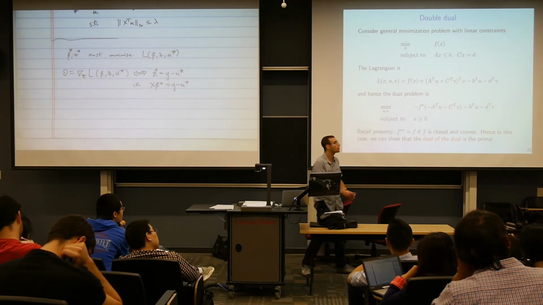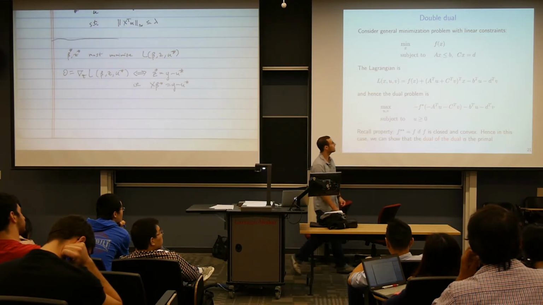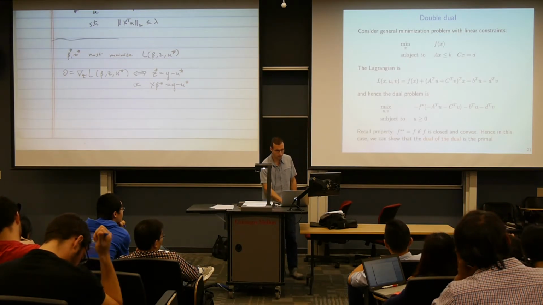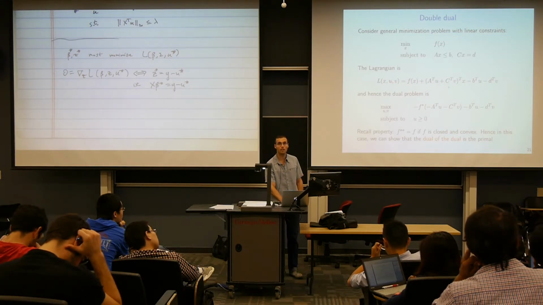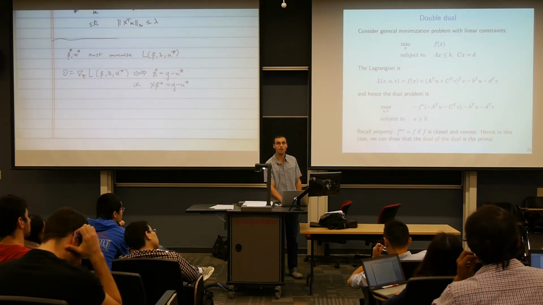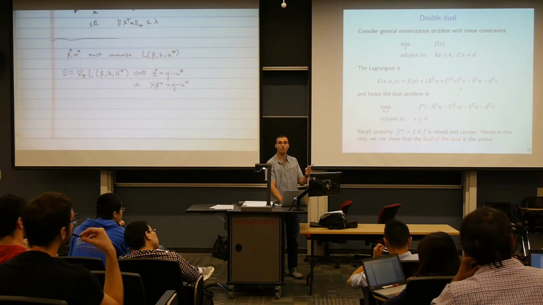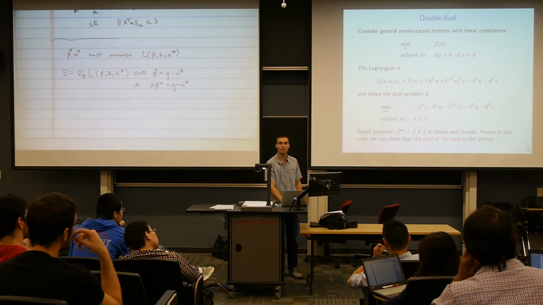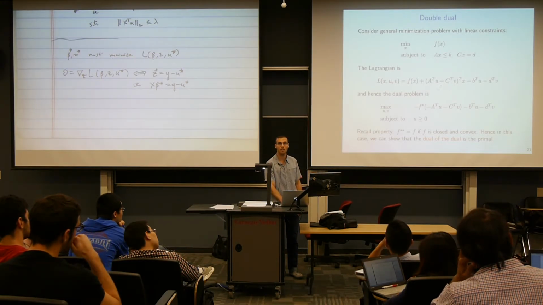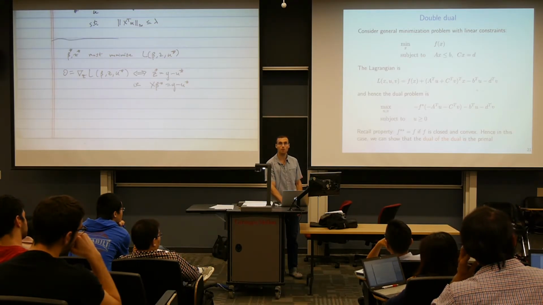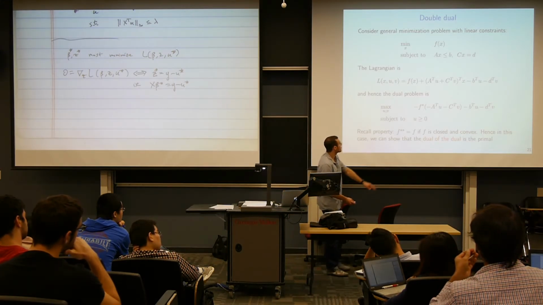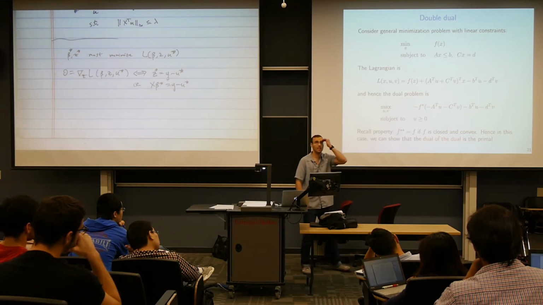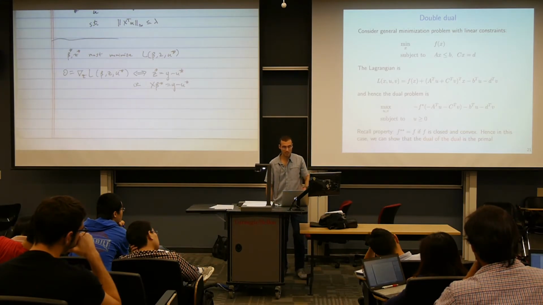And all we have to do is pull out all the terms that involve x. And look, that was f of x plus some vector transpose x. And so if I minimize this over all x, I get the negative conjugate of f evaluated at the negative of this vector, just by definition of the conjugate. That's this term in the dual function. And then the other terms that involve u and v just carry straight down because they don't have any role in the minimization. So here's my dual problem. Okay, again, nice use of conjugates.